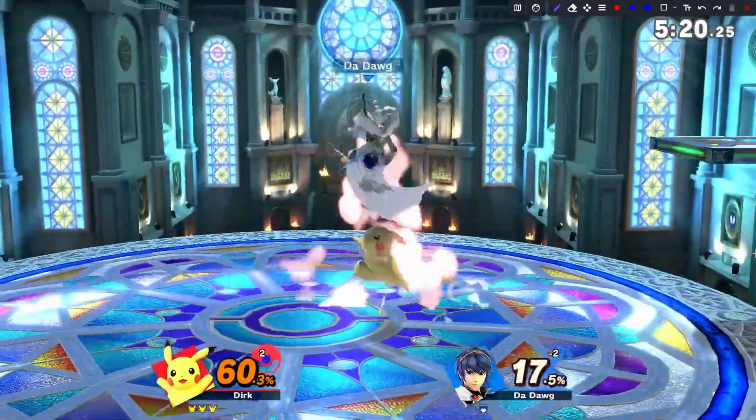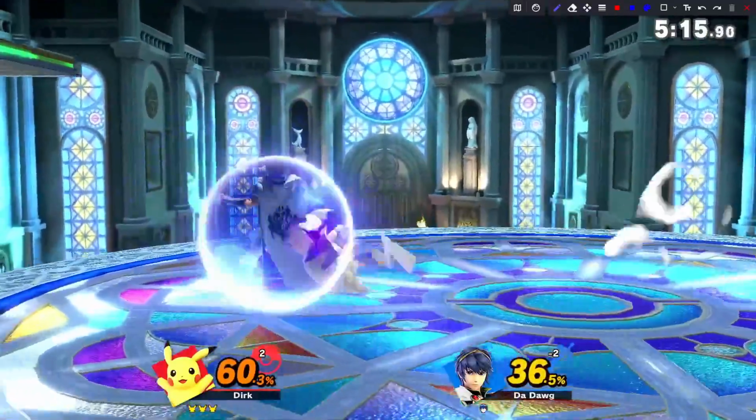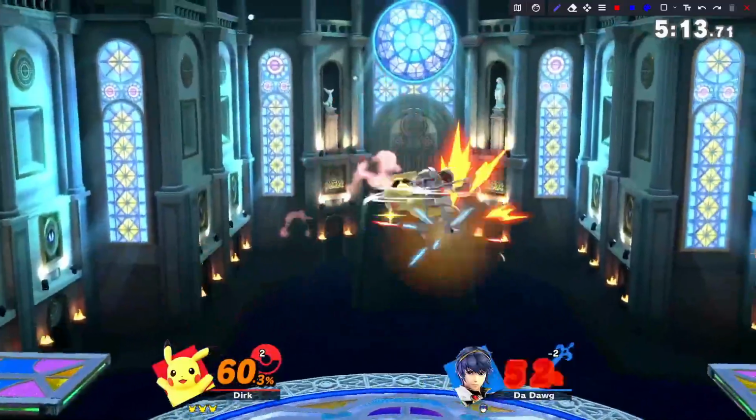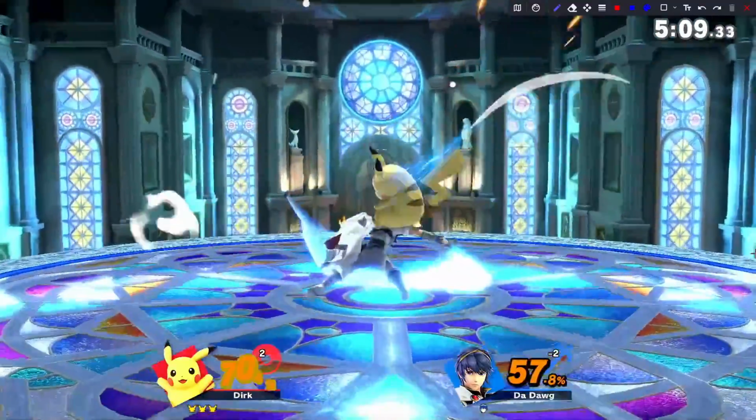This is called a Pikachu Nair Loop. This is where I can hit you and bring you down. Get you to 36%. I can keep it going, and now I got you at 57%.